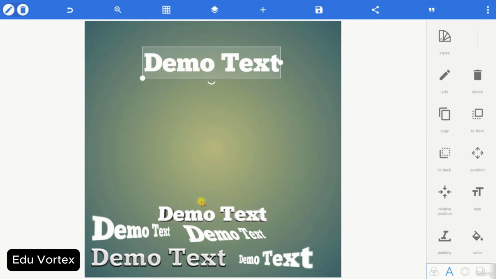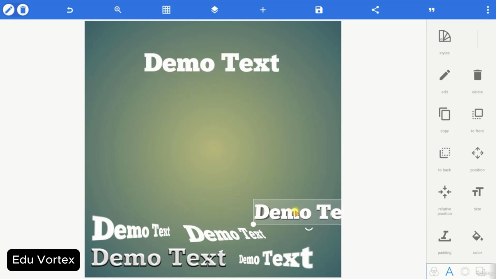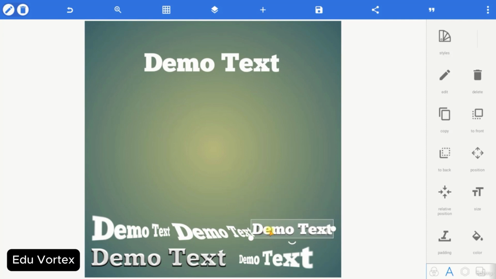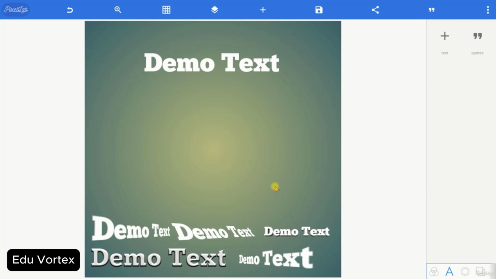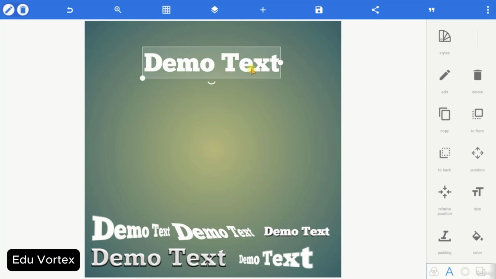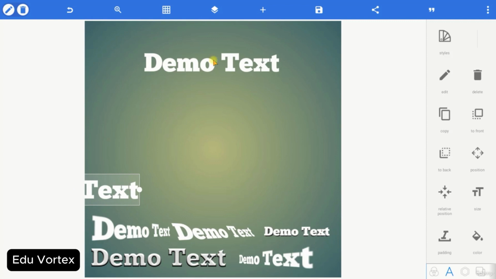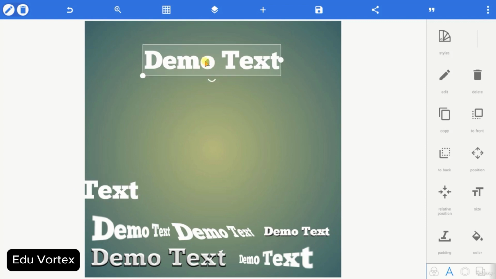Then we'll go ahead and work with our demo text. Okay, let's put it here. Nice. Now let's make a copy as usual, put a copy somewhere, and then work with this.